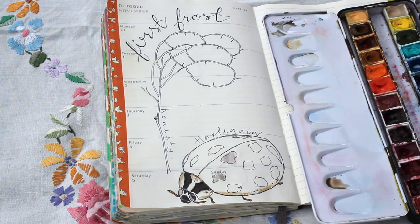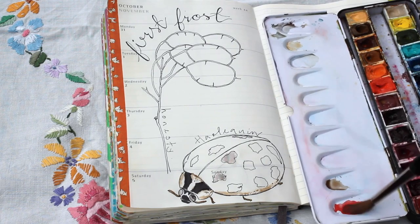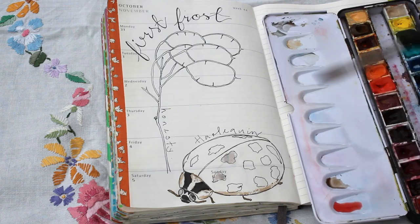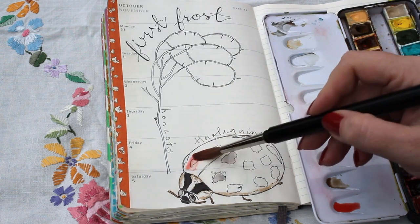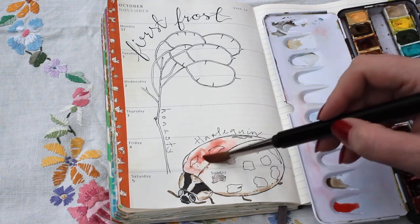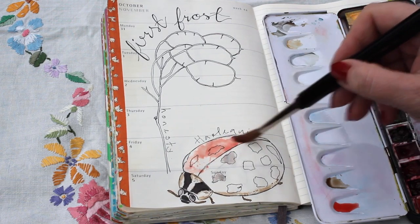And then I want a really light wash of the cadmium red, and this wash can just go all over.